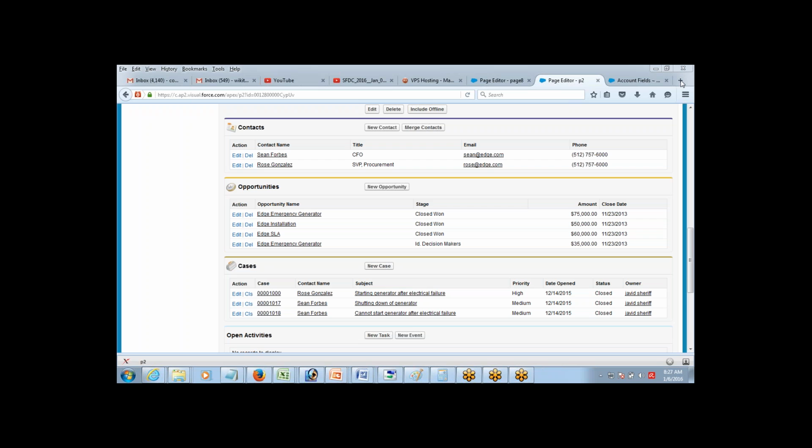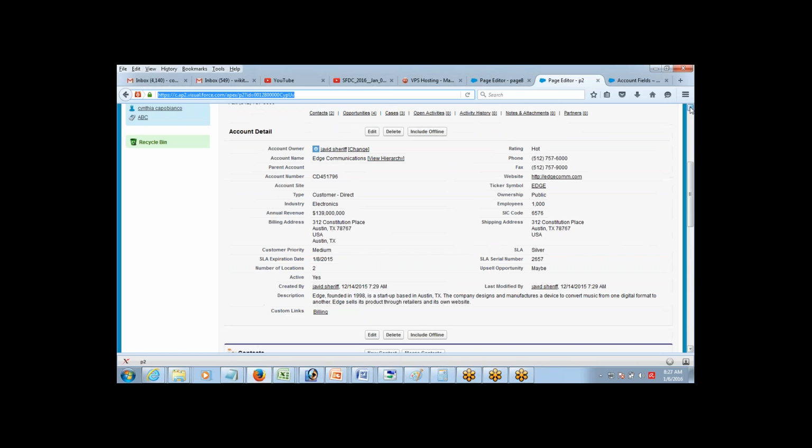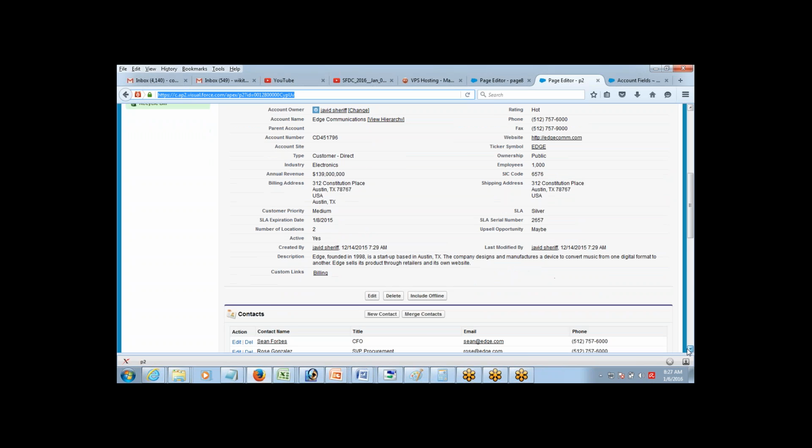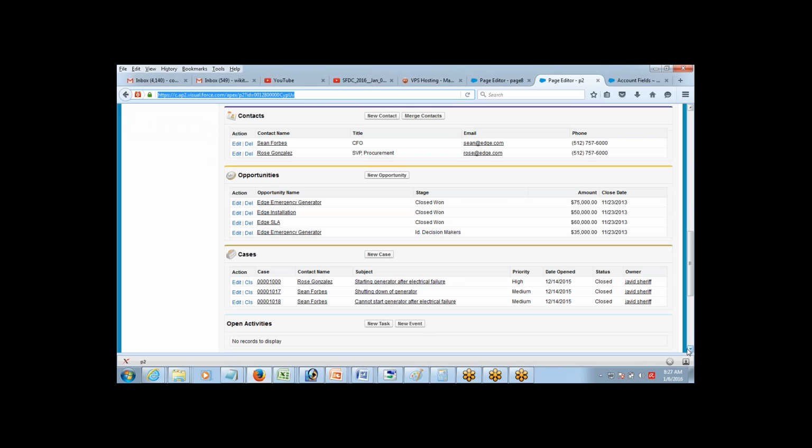Okay, so we are creating the page for a certain record. So our page will be dedicated to one record. In this case, it's this record. If this record has any child records associated with it, those will be displayed as the related list. So the detail component is showing us full details of this record, account name, number, all these things. Apart from that, it also shows you all the related lists by default.